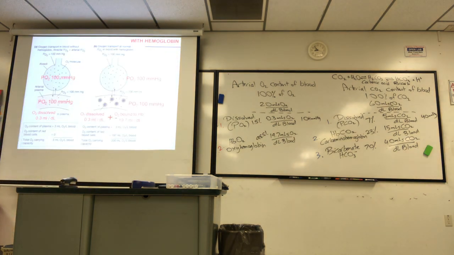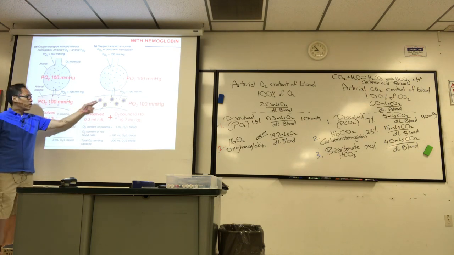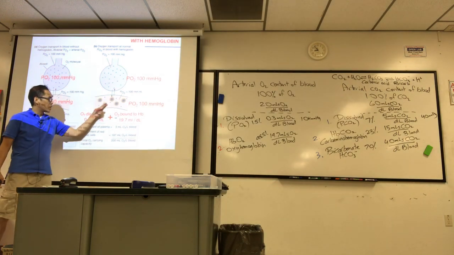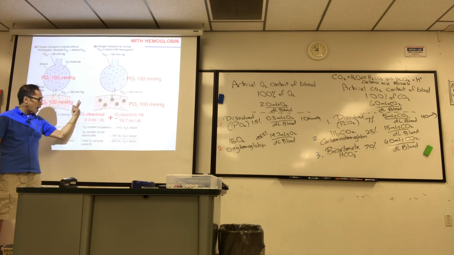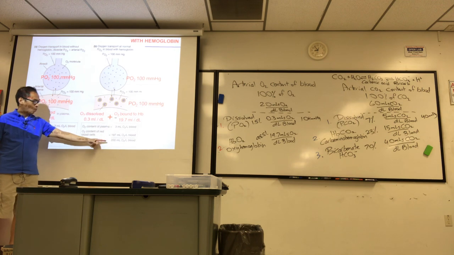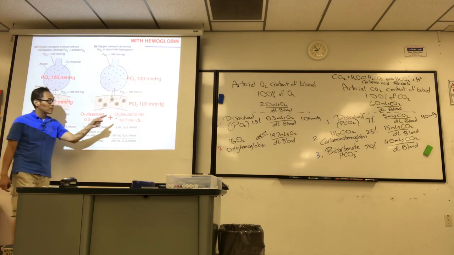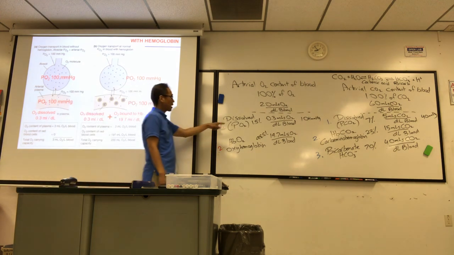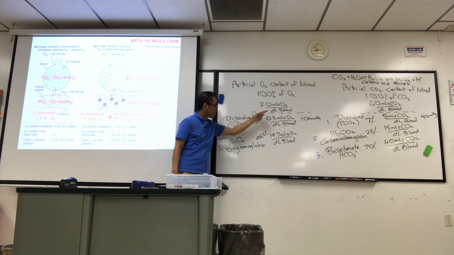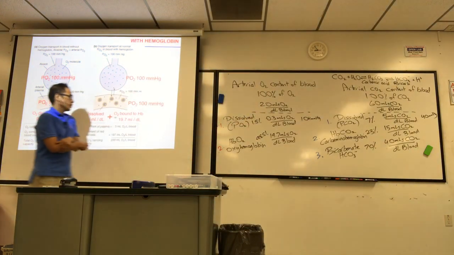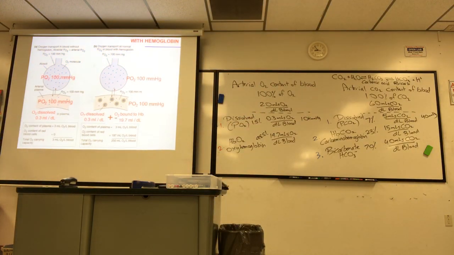But the point is that if you have hemoglobin, not only do you bubble it in, it's chemically bound to the hemoglobin. And now, in addition to the 3, you get 197 for a total of 200. Again, we're off by a factor of 10. I told you 20. The resources I use typically use mils per deciliter, not mils per liter, but it shouldn't matter. It's the same value, just different units.